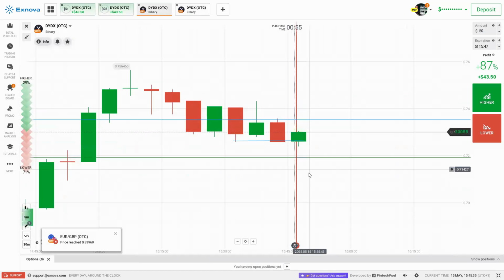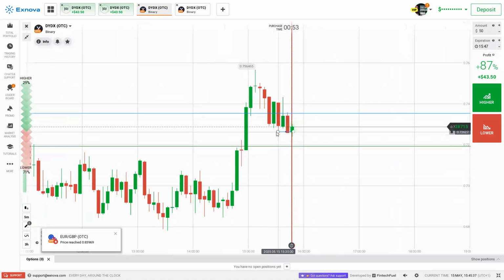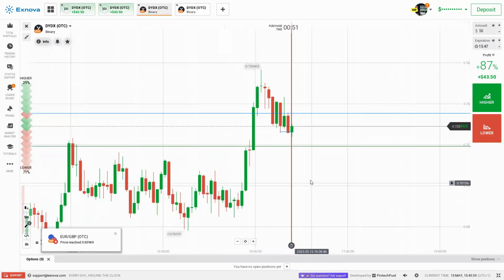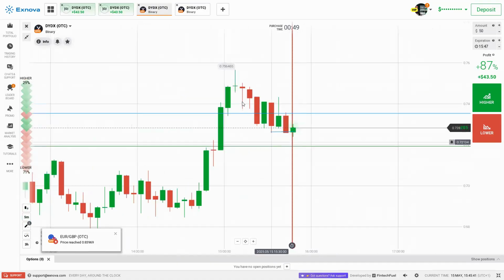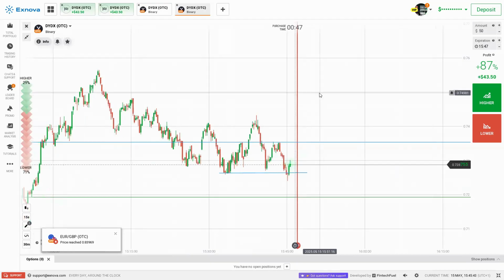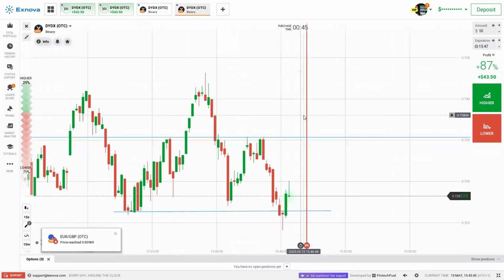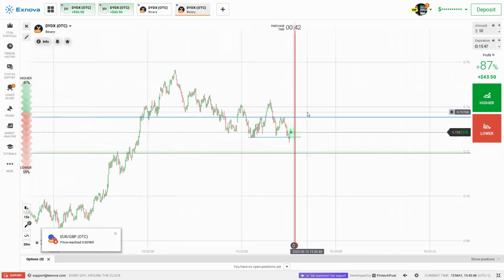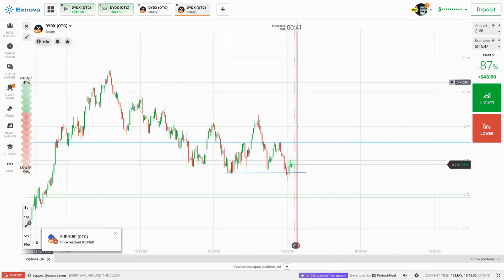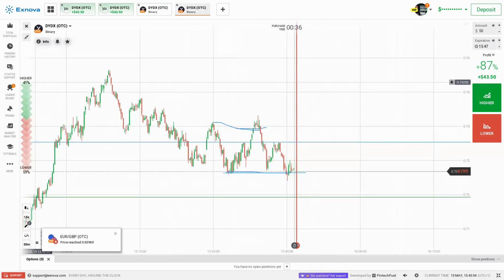A new 5 minutes candle just started. You can see it still went below the low here. So it's still telling us that our sell signals are active. So now the next thing is how do we get our entry? Entry. We can see a sweep of this high and then the break of structure of this low.